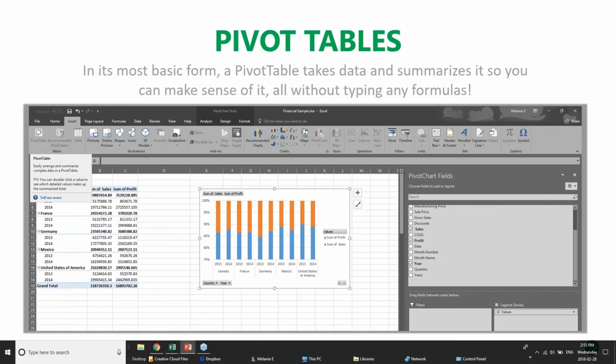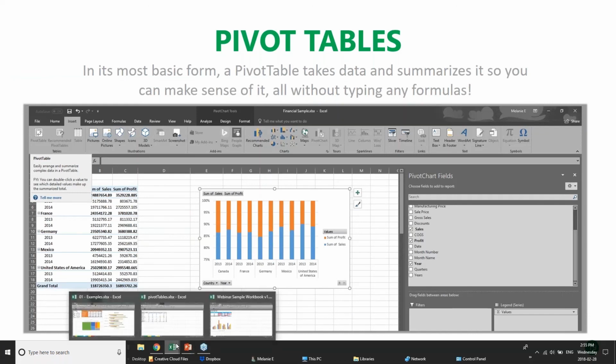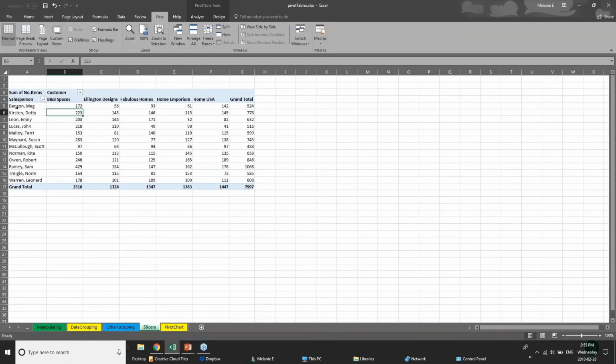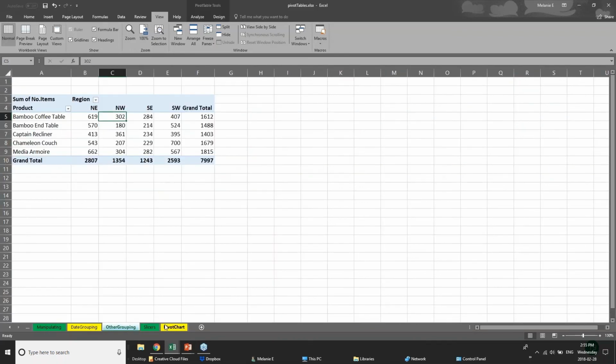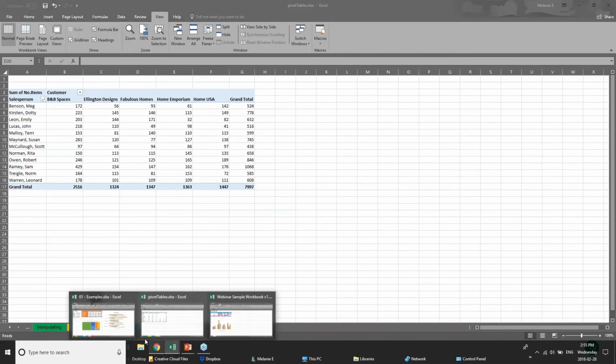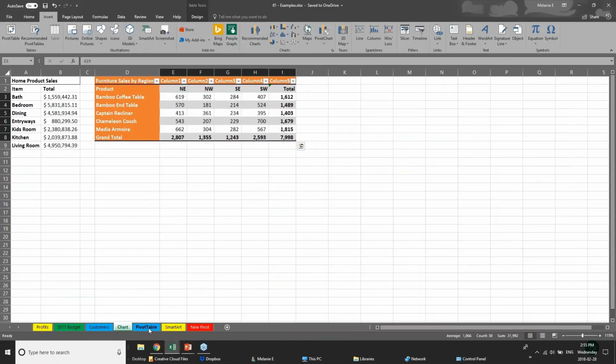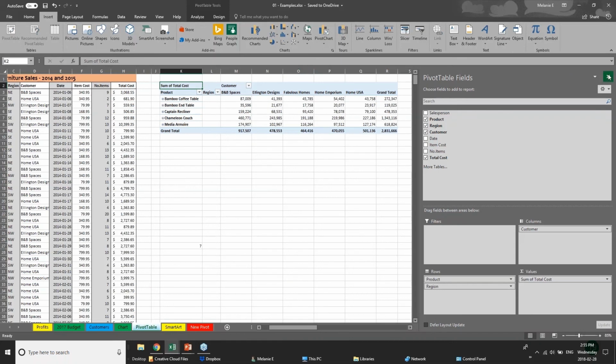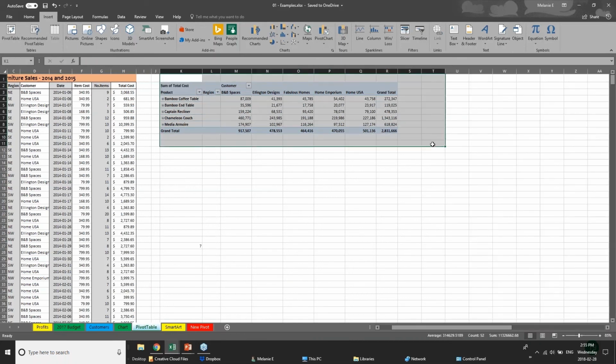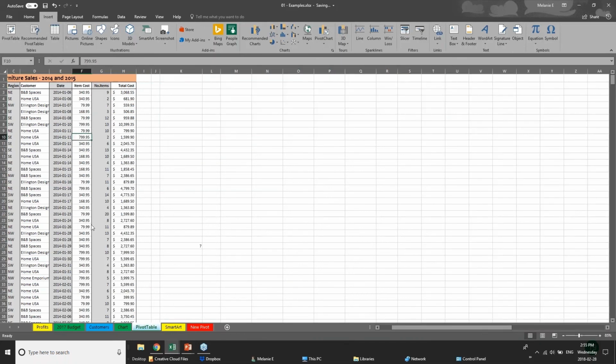Now you could do that like we did with our tables here. We could go here and do grand totals. We can do totals there. We could do that kind of stuff. But actually, let's look at some more complex data. I think this would look better with this data. Here we go. Let's close out of that and erase that. All right. So here we have some pretty complex furniture sales data.